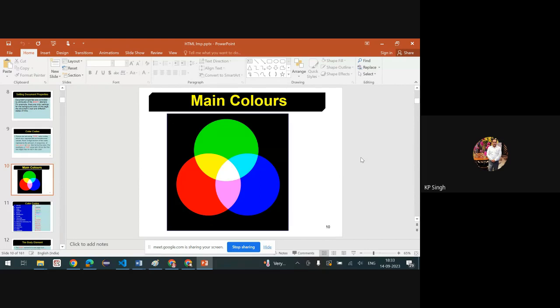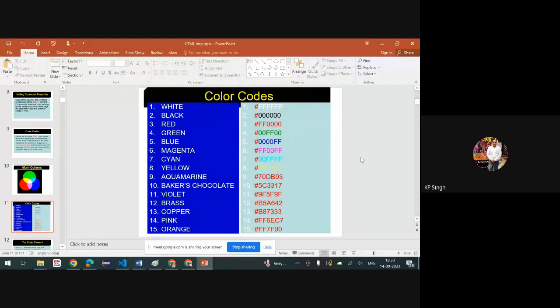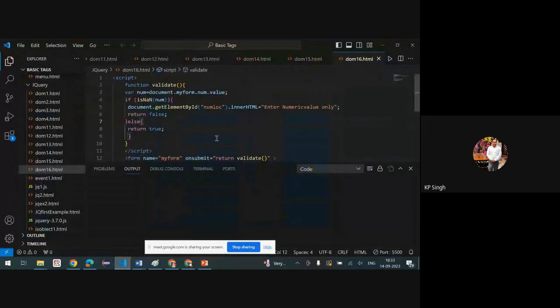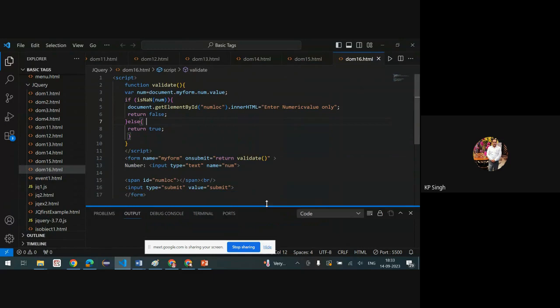Okay. So yesterday in our sample file, basic file, we set the background color by using the bgcolor attribute of the file, right? So let me open that file.